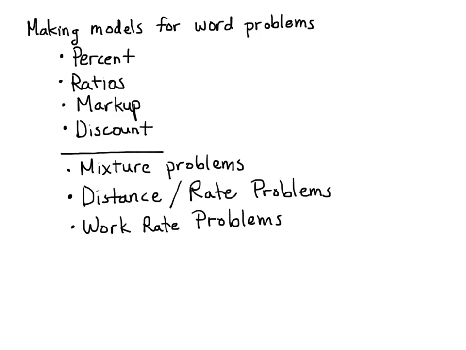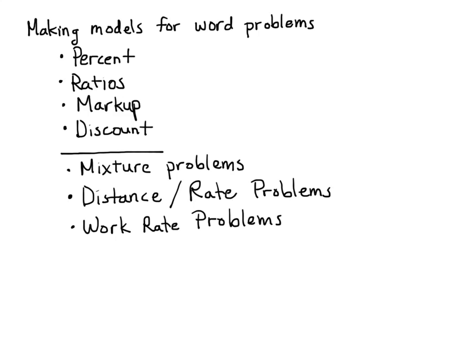Those things have a very definite form that you want to learn. Distance and rate problems come up all the time. So there's a few different models for that. The difficulty of those is when you're trying to take average speeds and make an overall average speed.